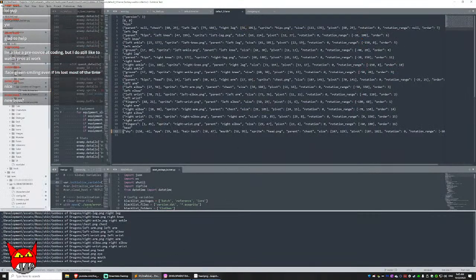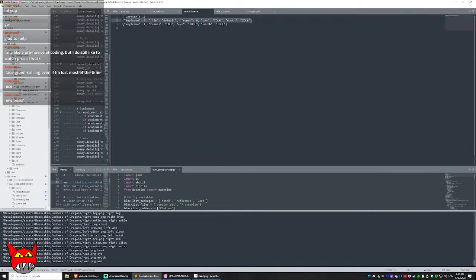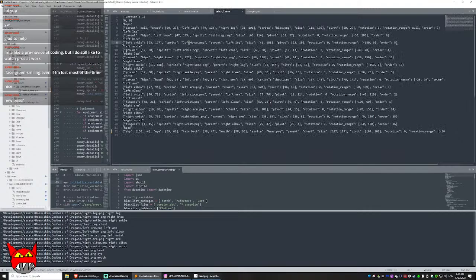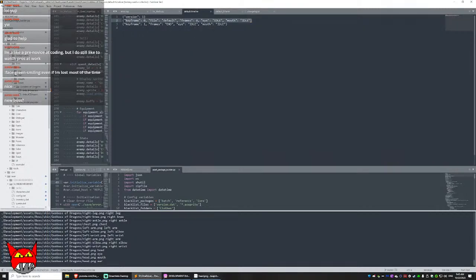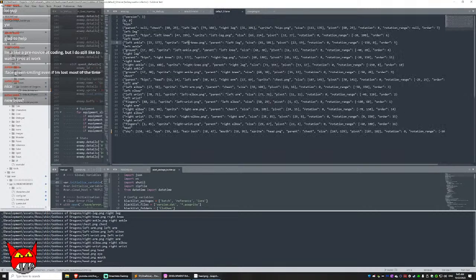I saved this, right? Reveal inside bar. Yeah, right here. Unless this is pulling from a different file location. That would suck.